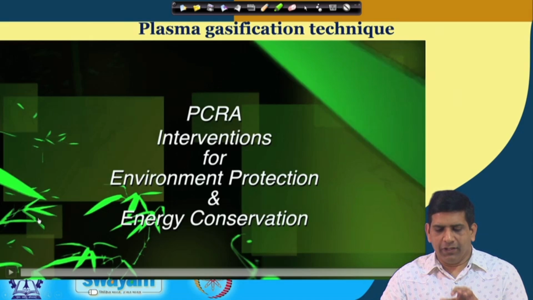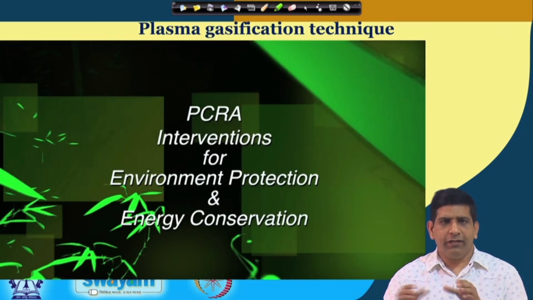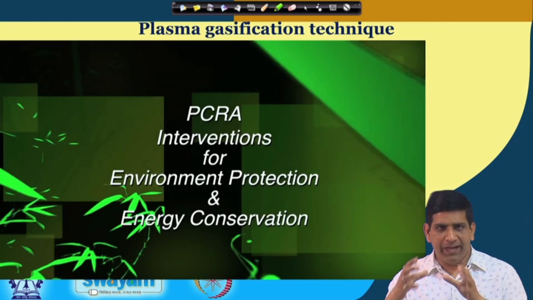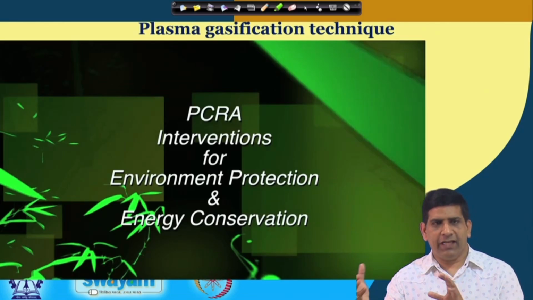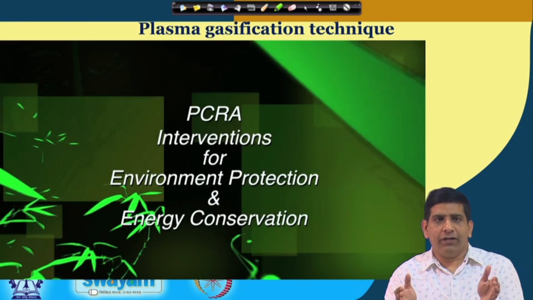As you saw in this video, it goes over the entire process of the plasma gasification technique, and it can be done for plastic as well as for some other waste streams. The process has a feeding system, the main plasma chamber where the reaction takes place, and a good air pollution control system for taking care of the air pollution. This is typical of the different types of thermal-based treatment that you will see. We will have these components in there.